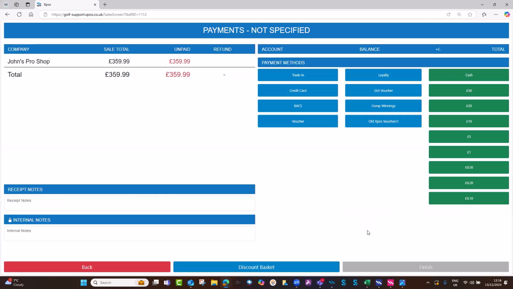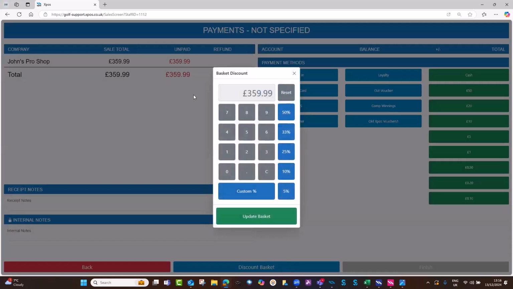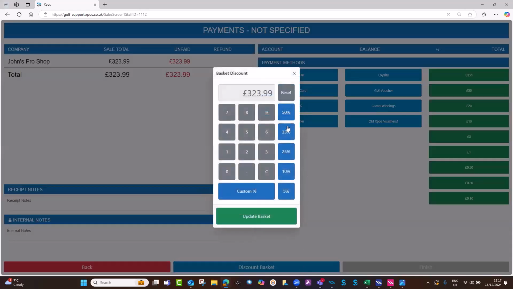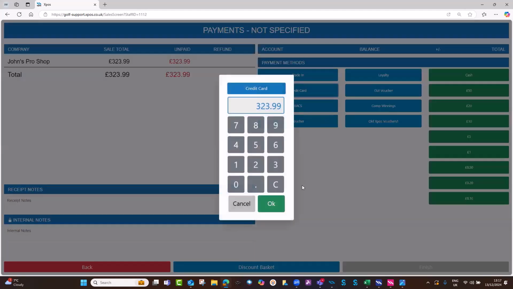Different way to discount would be maybe you've said, I'm going to give 10% off all sales for one weekend only. So that would be the discount basket. So instead of the first screen here, item discount, we're going to now discount the whole basket. So we're going to say 10% off. So tap 10% and update basket. There is also an option if you want to enter a fixed price instead of that. You could say, I want to make this sale £350, like so. But for this particular sale, I'm going to discount the basket by 10%. Update, and then we can just pop that through.